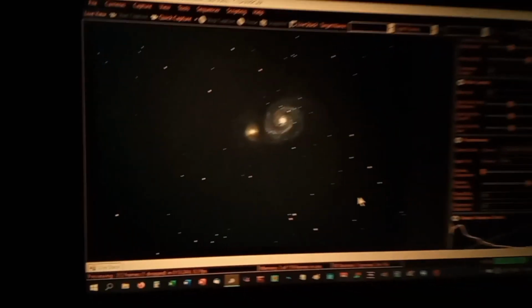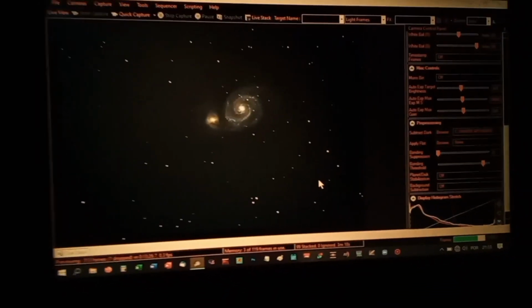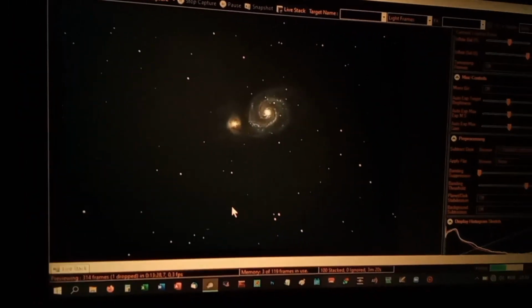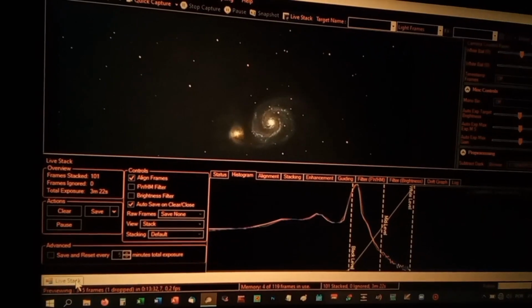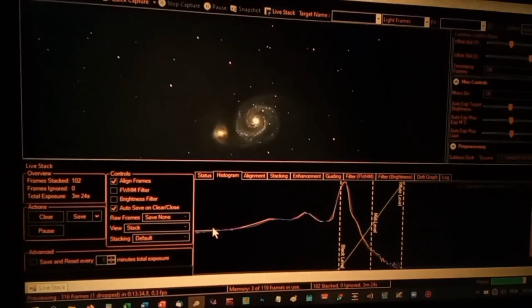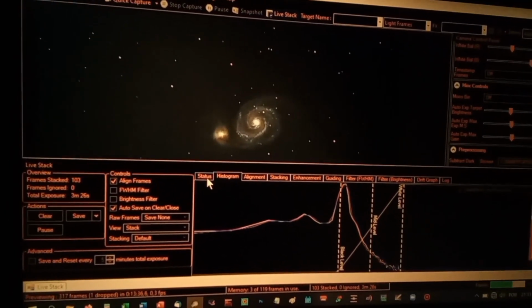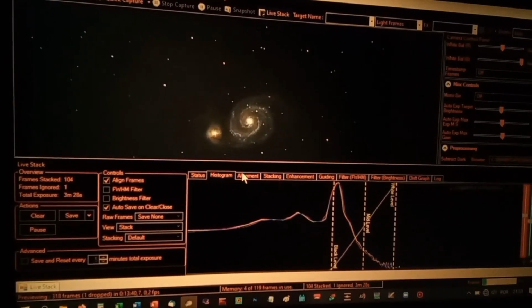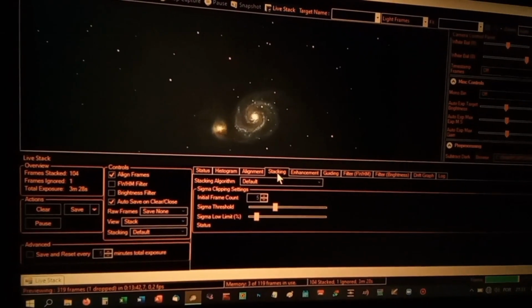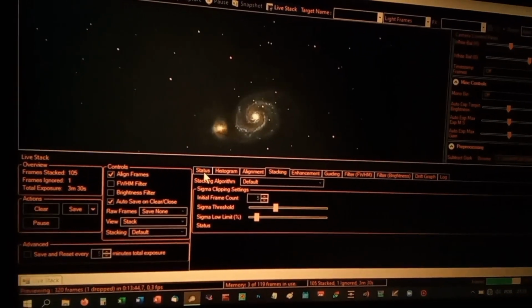Okay, this doesn't matter. Now, what you will do next, I will not talk about it now. It will be for another video. These tabs with alignment, stacking. Okay, I will show my settings.